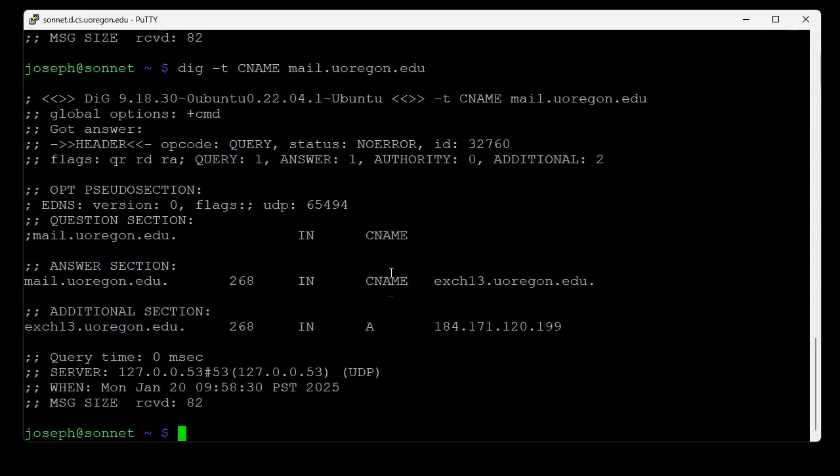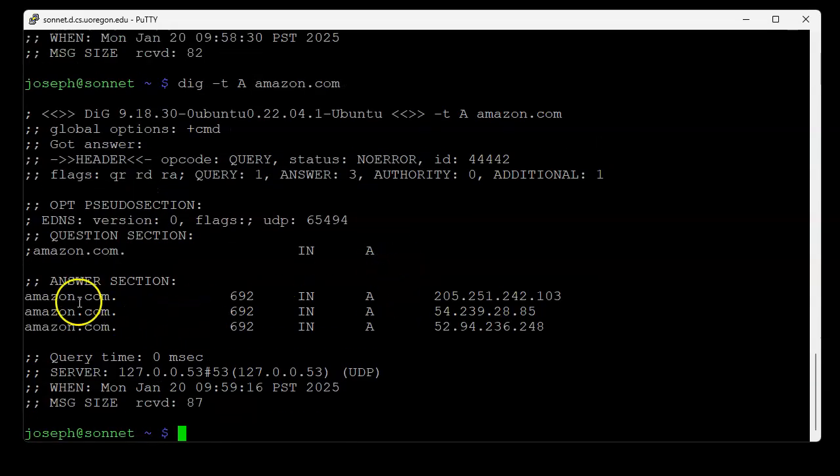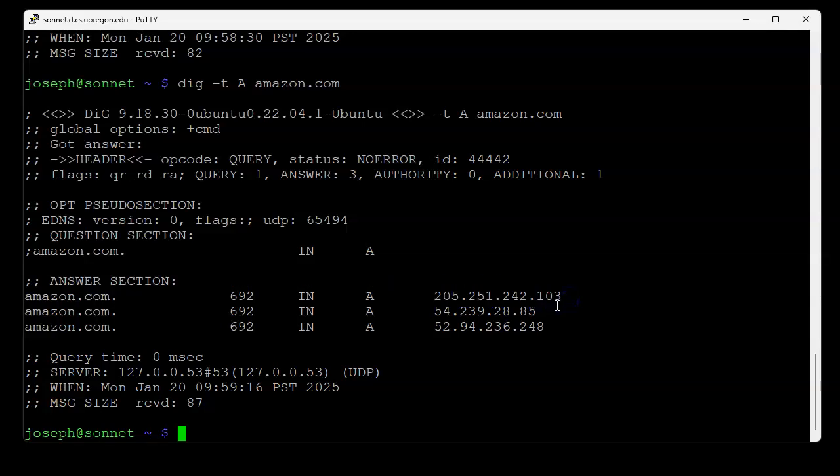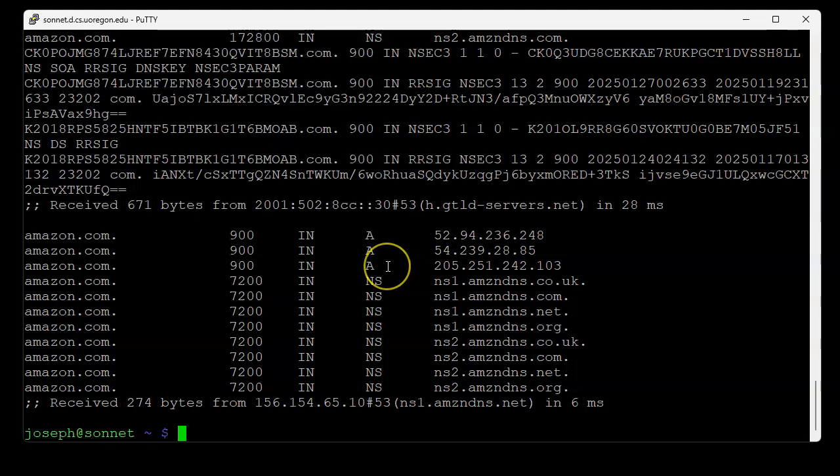One of the nice things you can also do at this point is say, well, let's jump back to the Amazon.com thing. And you got this Amazon.com, and I want to know the A record. And I hit this right here, but maybe I want more information. I want to know, where does this get it? Maybe it's not returning the A record. I want to figure out what's happening. I could do a +trace. +trace will start from the root servers and work my way all the way down to the record.